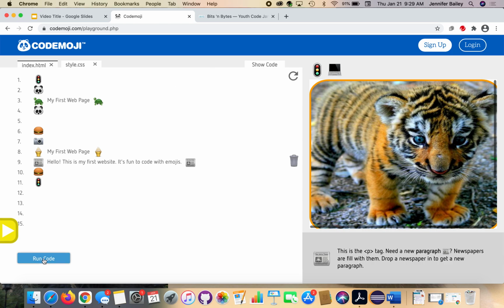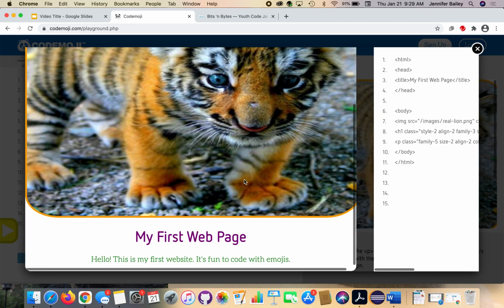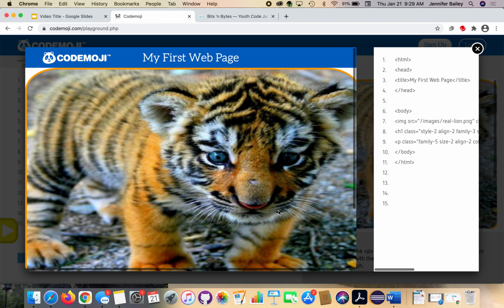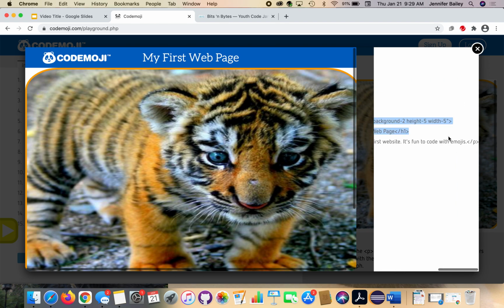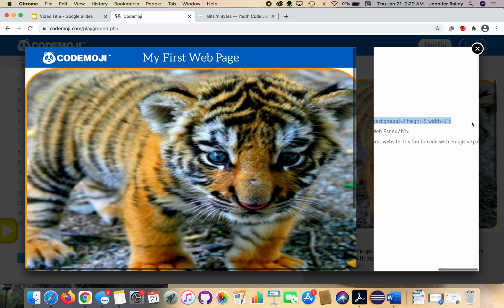So we're going to run the code and then click View Code. And we can see here, this is our web page. Very simple, right? And then we're going to come over here and see, there we go. Typically when you style a web page, this all appears in our CSS page. It did because of the coding environment, this is called inline style.